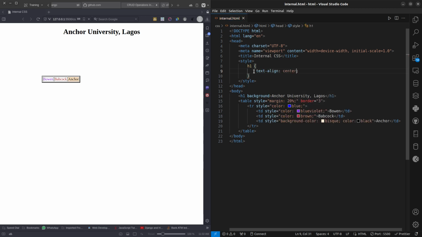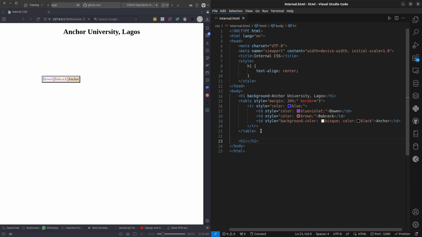So I expect it to affect it, right? But the logic here is that every H1 that you make use of, any other H1, even when it is not over there, and I have another H1, it will actually affect this H1 also.